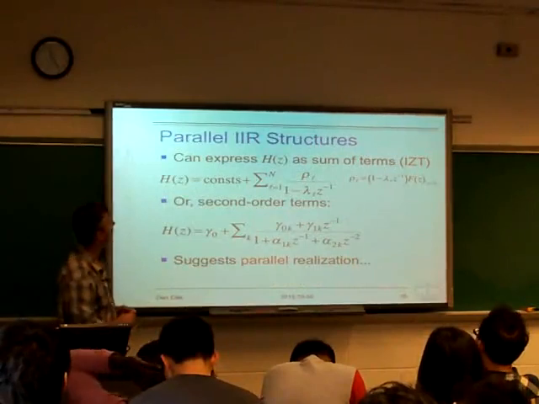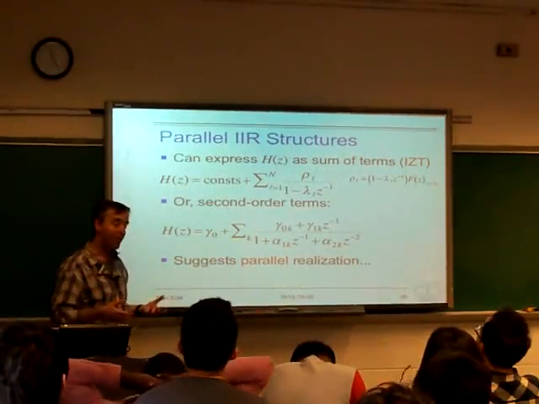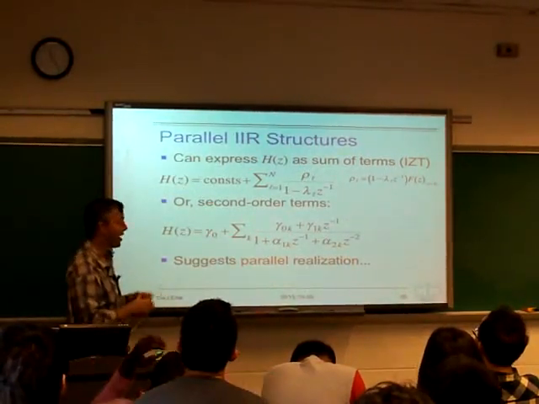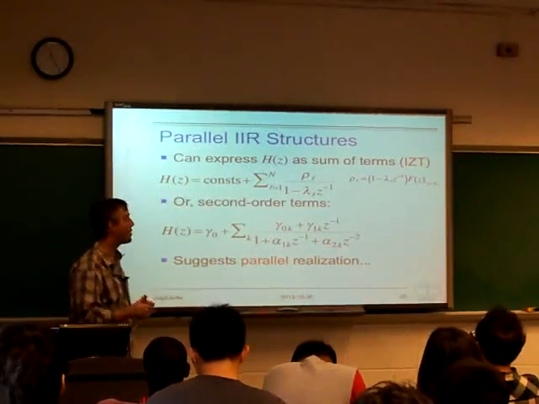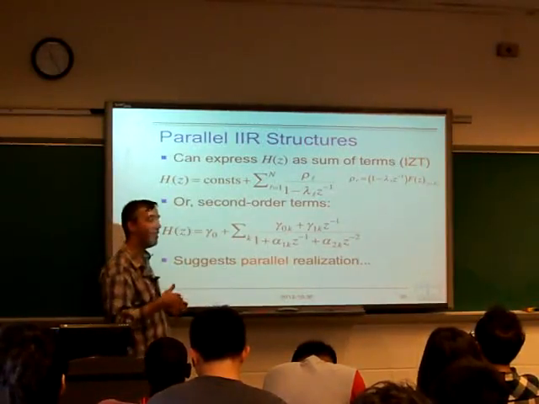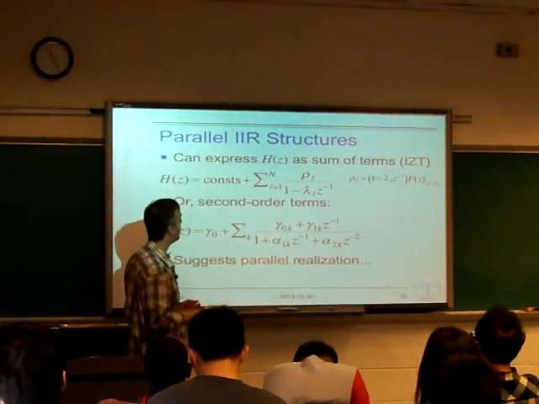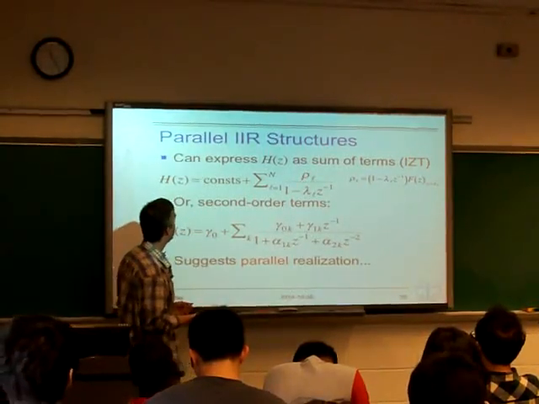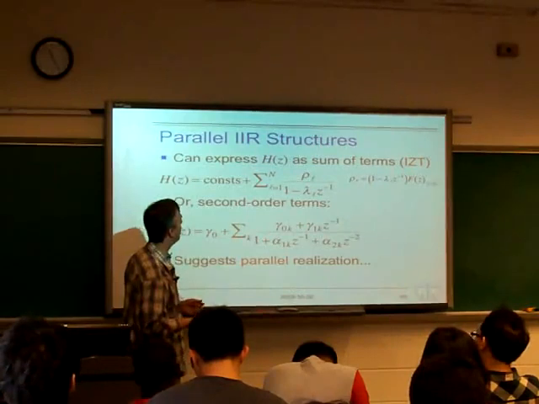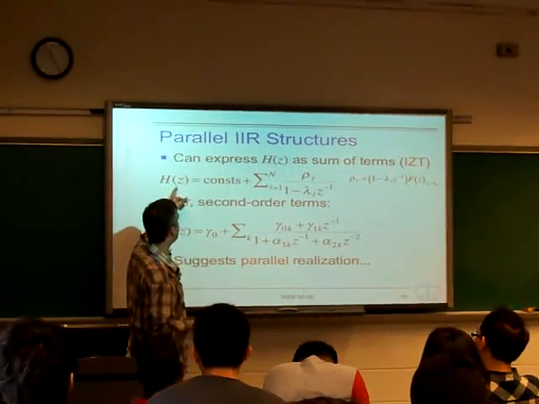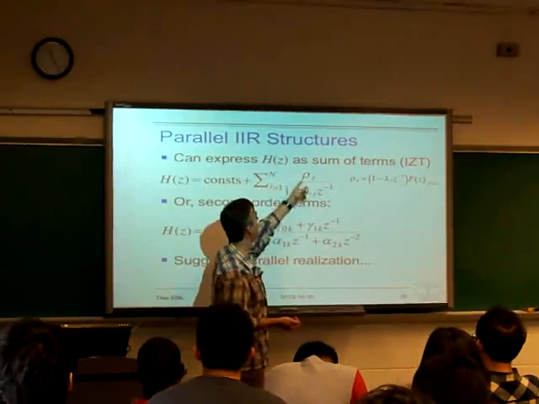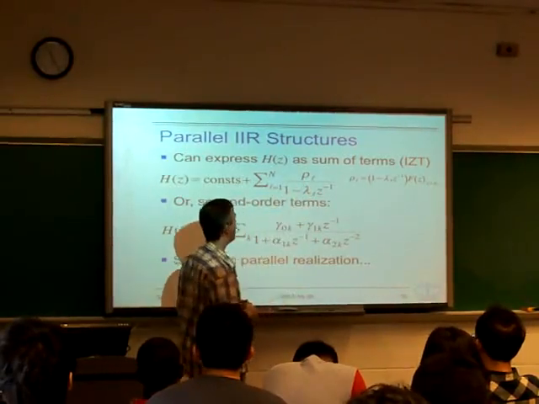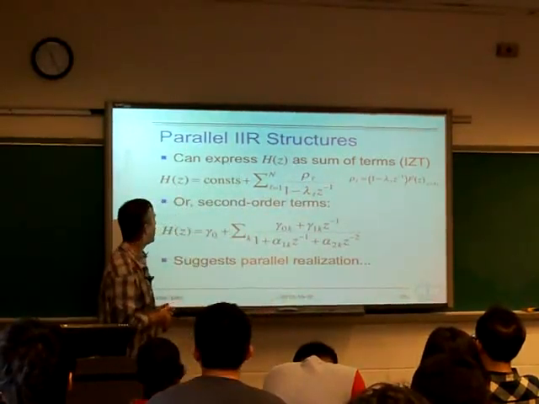Okay, so finally, another thing we know we can do with z-transforms is we can take polynomials and write them in terms of sums. This is what we did to do the inverse z-transform when we used the partial fraction expansion. So if we have some H(z), we know we've actually got a technique to expand it as the sum of a set of individual poles. We could also do that.